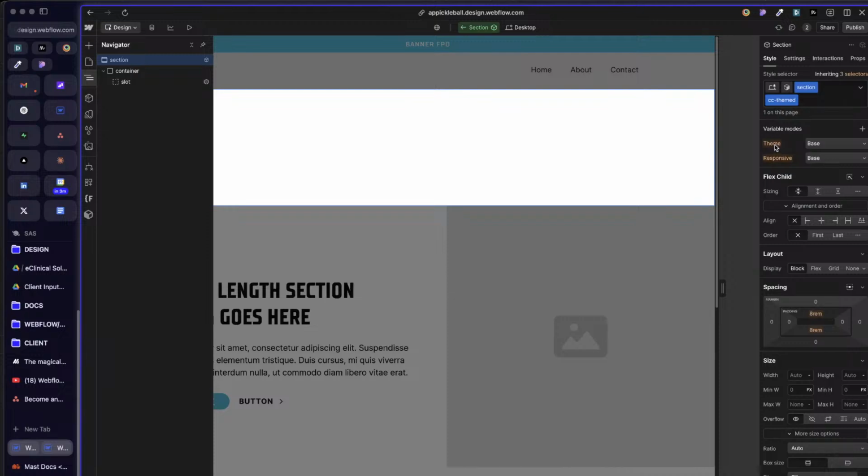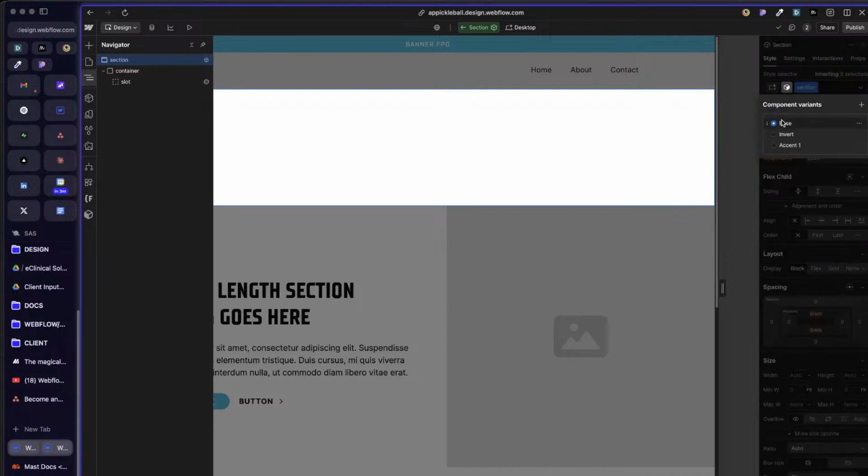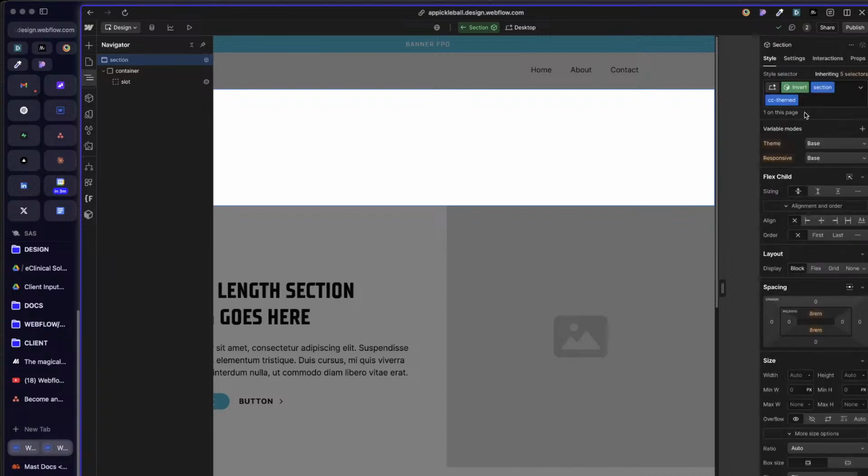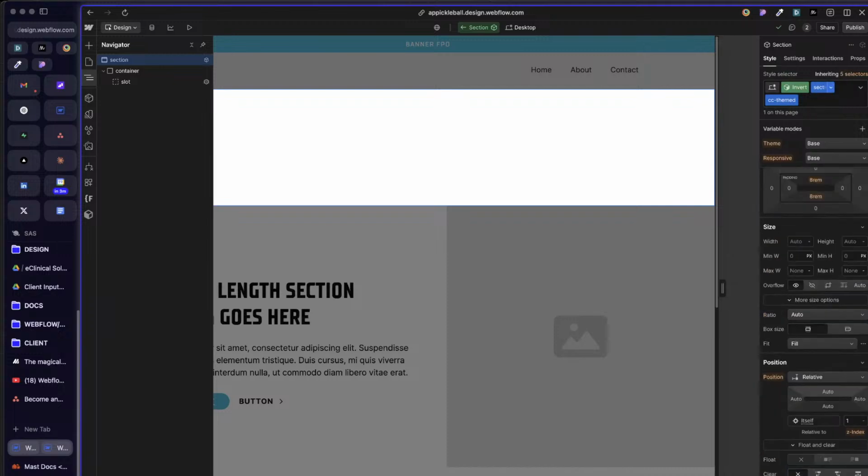And then CC themed, you have base. Sure. That makes sense, I guess. And then in invert, themed invert, we have, I don't understand.